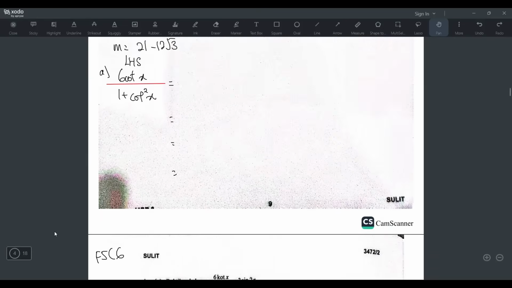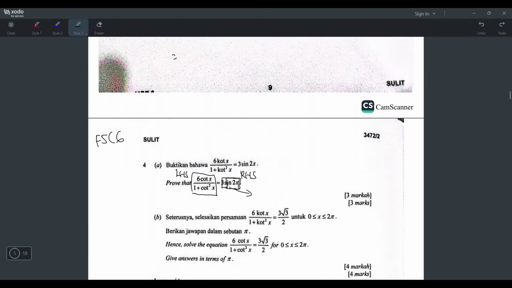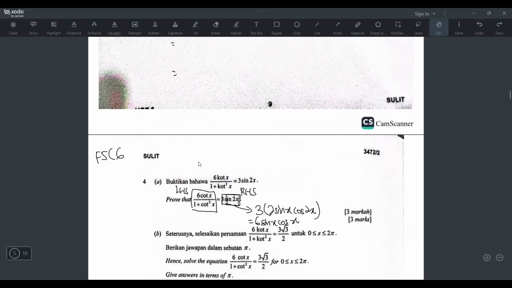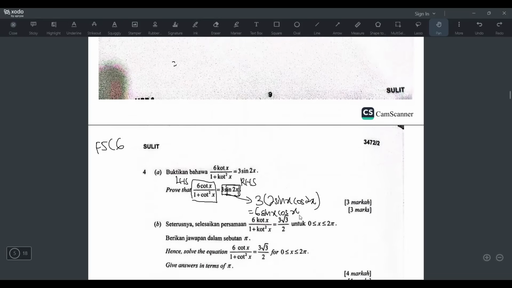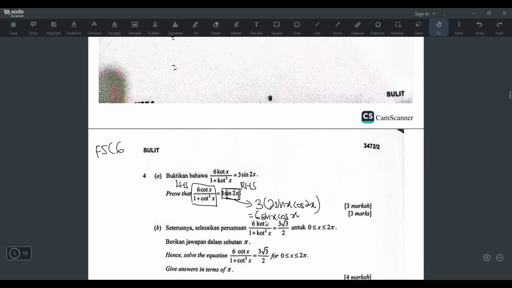Okay, before I start from the left hand side, I want to look at my right hand side also, because right hand side is 3 sine 2x, and we all know sine 2x is what? 2 sine x cos x. Yeah, this is the double angle formula. And we all know 3 times 2 becomes 6 sine x cos x. So what I will do now is I'll try my best to change this so that it becomes 6 sine x cos x. That's the plan now. Okay. Because if I can change to 6 sine x cos x, then I can take out 3. I can divide by 3. Then it becomes this. And once it becomes this, then it can become 3 sine 2x already. Right?